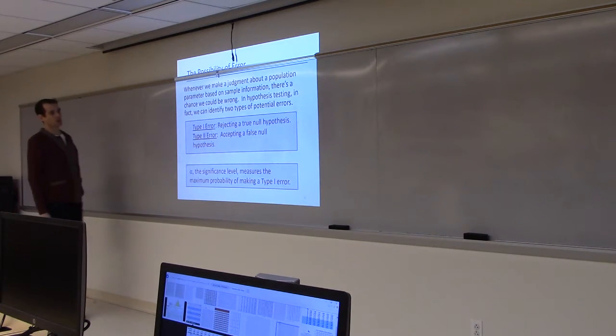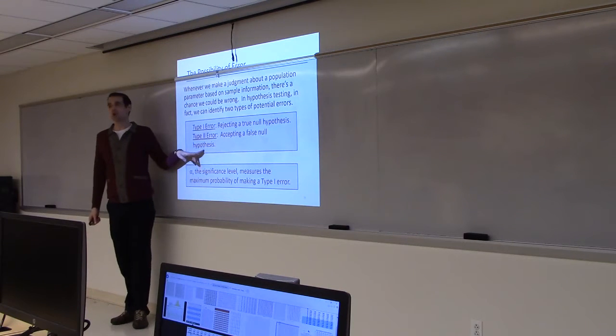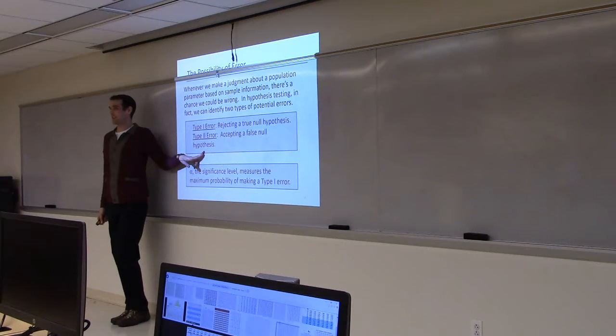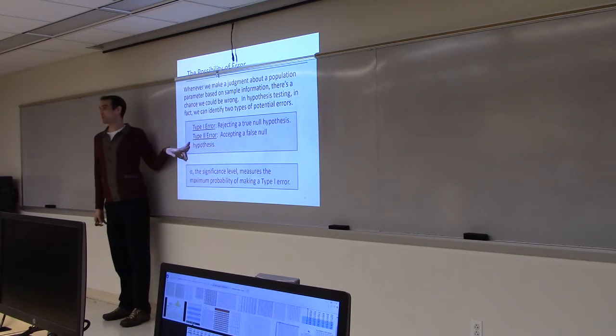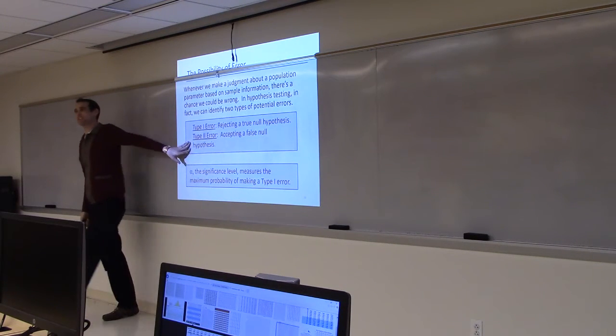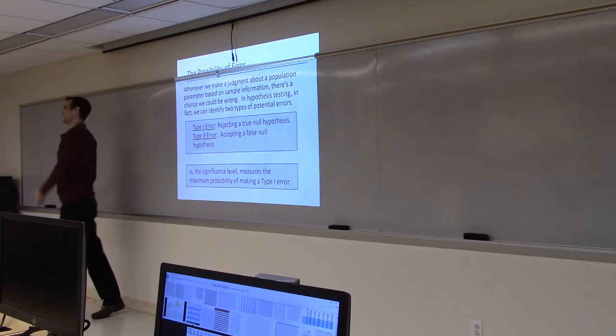And then a type 2 error is accepting a false null hypothesis. So instead of saying I reject, you're saying I accept. Do statisticians ever make this mistake? Yes. Do they? Statisticians never make this mistake, because they always say fail to reject. You all are statisticians now, and you will never make this mistake. Welcome to being a statistician and never making this mistake.